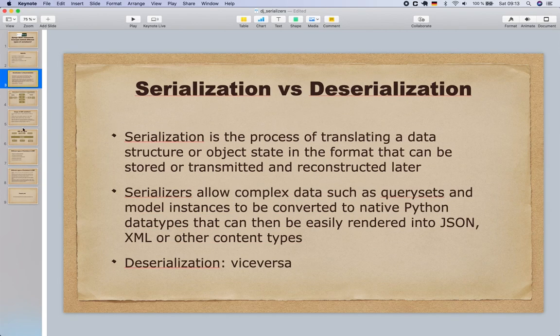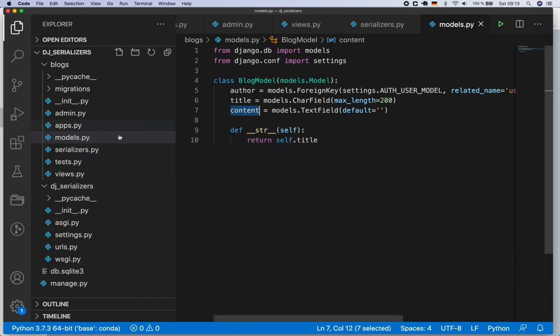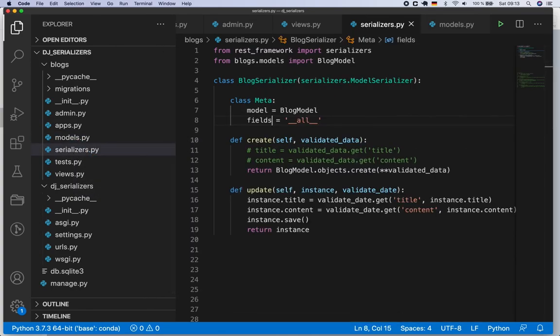Let's go to the other feature that we can use. In the serializer, as I said, we can add an extra field using serializer method field. It means we can go to serializers and let's say we want to add one more field. I don't know, we can just have anything.